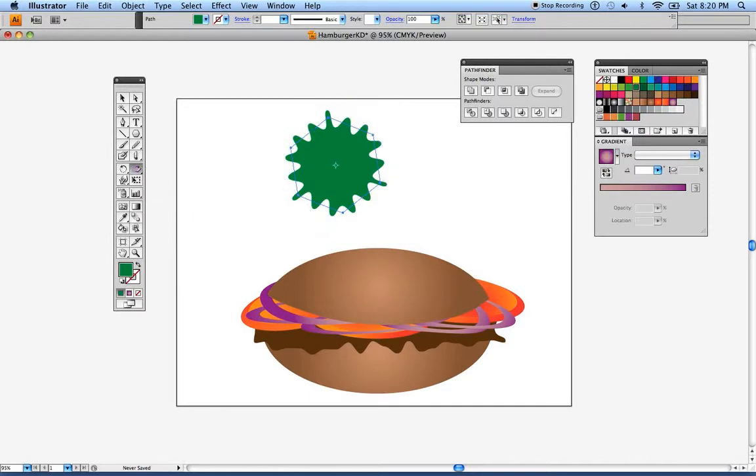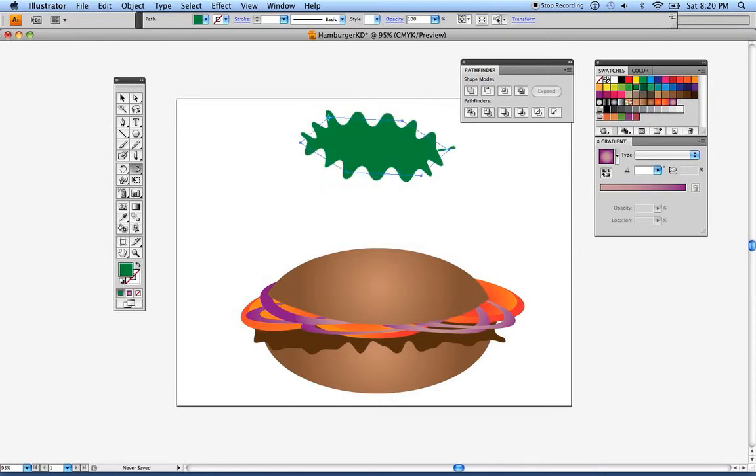So I'm going to click and lock my object in one point so I can pull and shear my object without having it jump all over the page. Maybe tweak it, pull it like so.